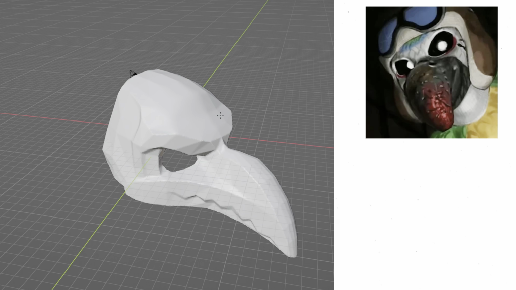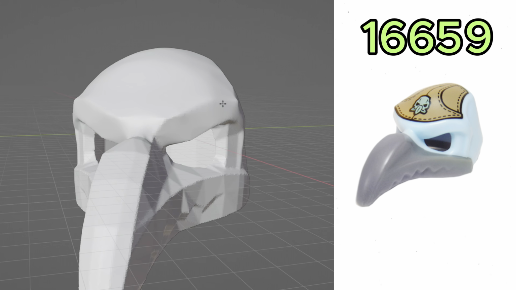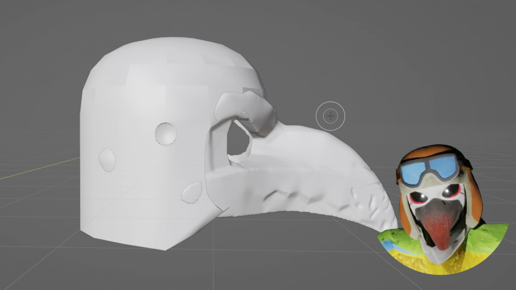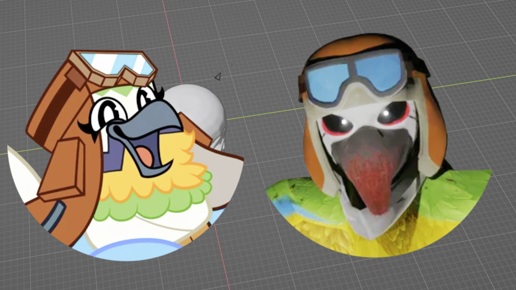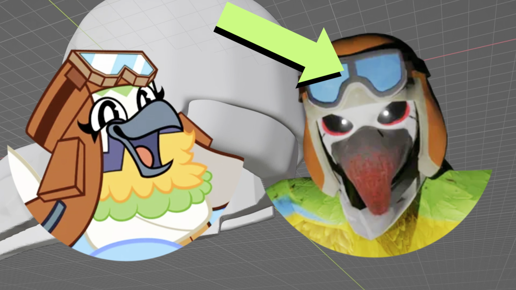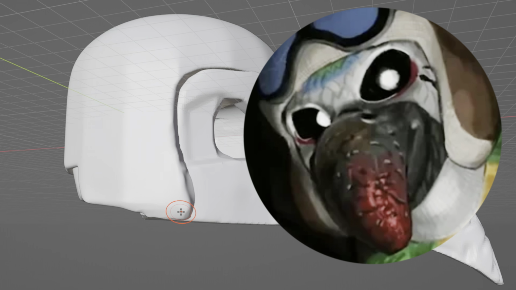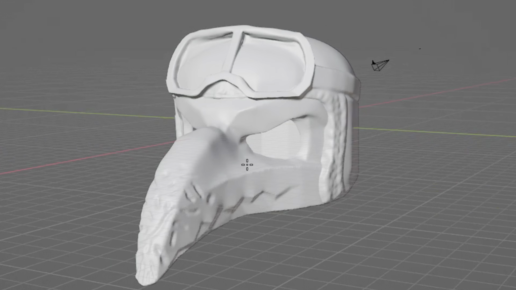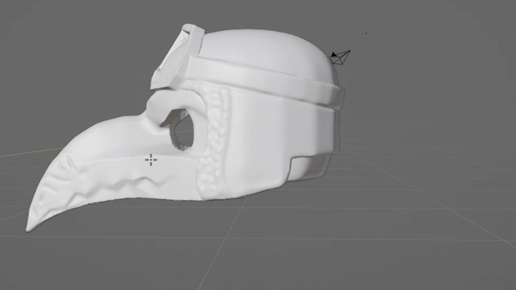Menace Mollie has a much longer beak than Mascot Mollie, so we're starting with piece 1665-9, A Legend of Chima Vulture Mask. Just as before, we've got to build an aviator cap for Mollie, however the details are slightly different. Menace Mollie has a divider between the eyes of her goggles, and her cap has fur lining to it. Beyond that, her beak has a ton of nicks and scratches from opening jars of jam with it. I'm leaving this piece as a mask so I could put a black minifigure head inside with white dotted eyes. To the printer it goes!